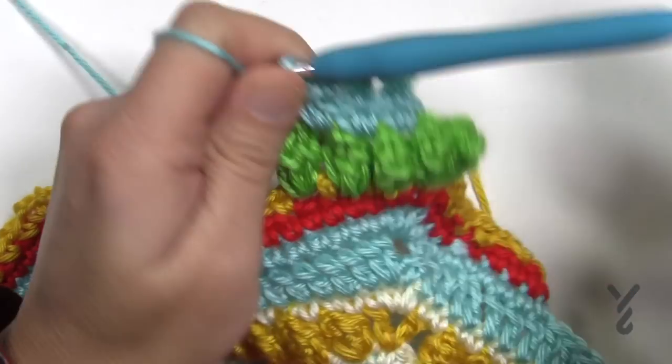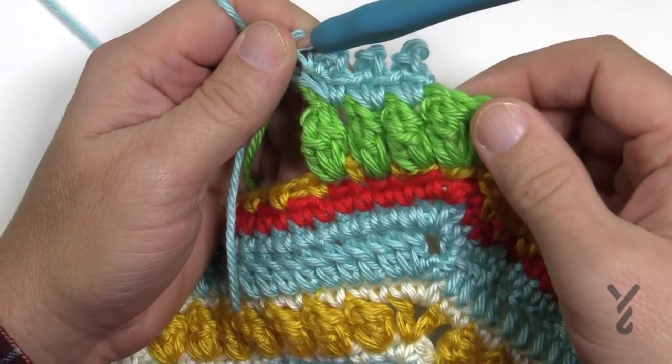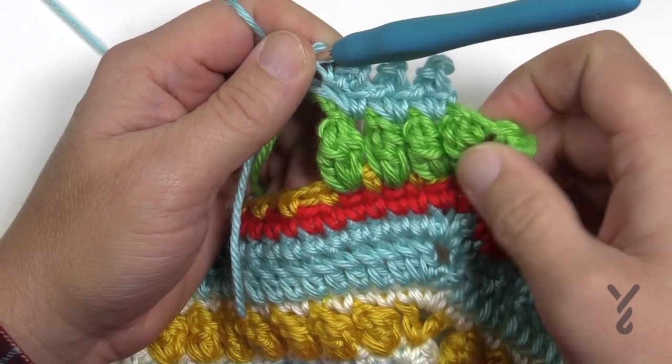So you're gonna go all the way around. Each chain one space will have this, and you'll see that it will look beautifully finished by the time you finish this round. So this is the end of the Home for Christmas Crochet Afghan.